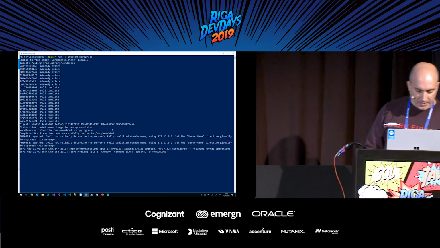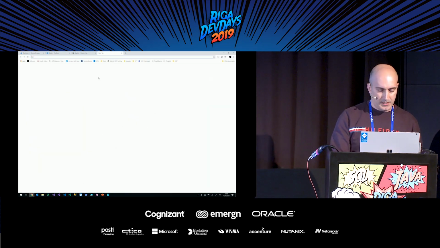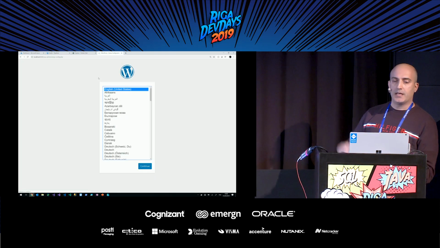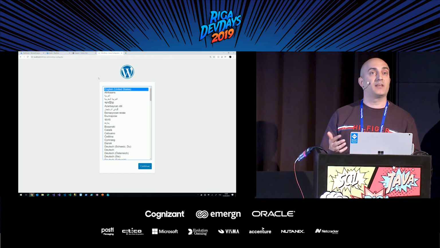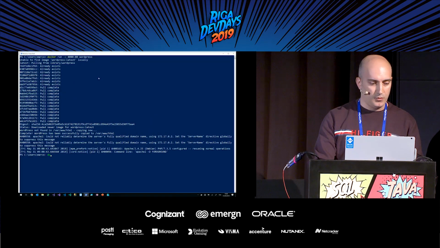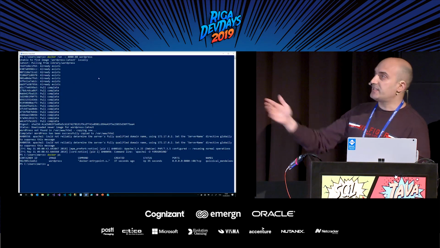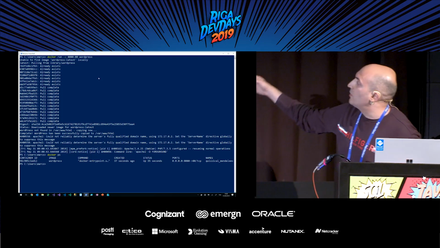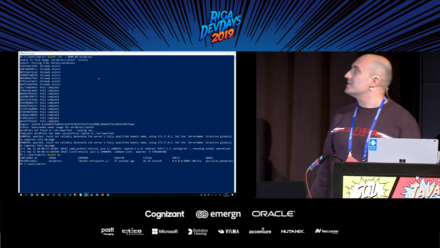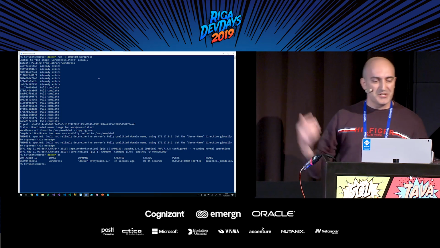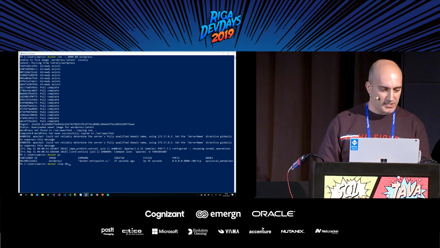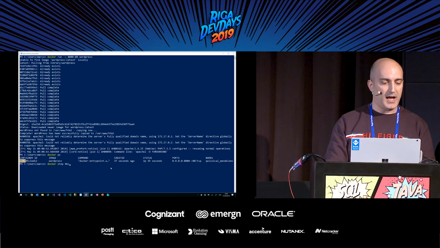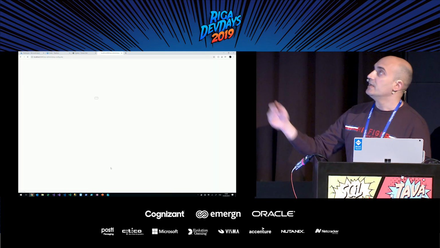Okay, now WordPress is running. I can go to my browser, go to localhost 8080, and as you can see, there is a WordPress on my machine. I didn't have to install PHP, anything like that, all right? And if I do docker ps, I can see that effectively there is a container called Quizzical Mendeleev. The namings are quite interesting, which has been generated. I can stop it by typing docker stop 96C. I just have to type the first few bits of the ID of the container, and now that WordPress is stopped, I hit F5 and I get an error.